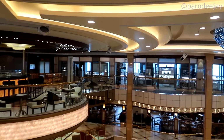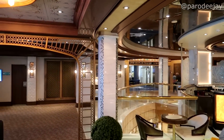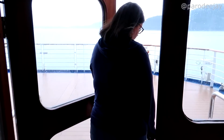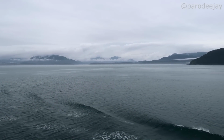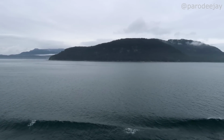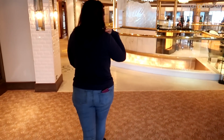Well, we jumped up to deck 7, where the outside decks are, in the hopes of doing some peeking. So this is the port side, which is the side our balcony is not on. We figure we'll get lots of starboard views after we go back to the cabin. Let's check out some port side views. And some winds. And back inside.